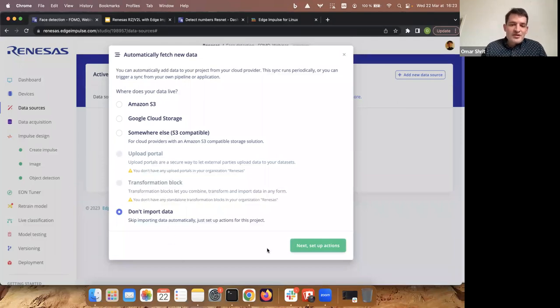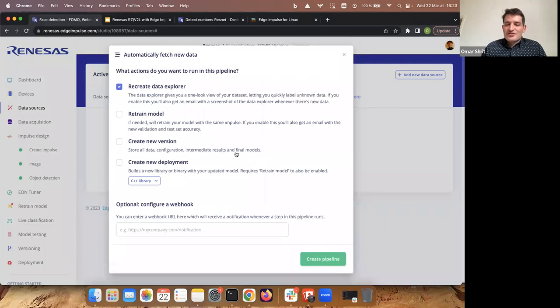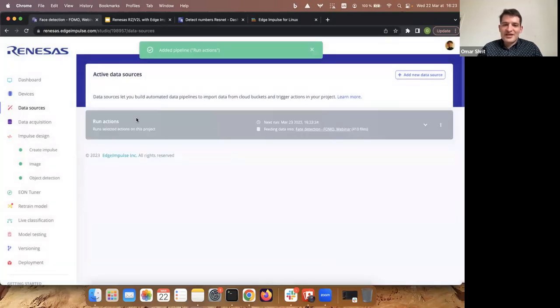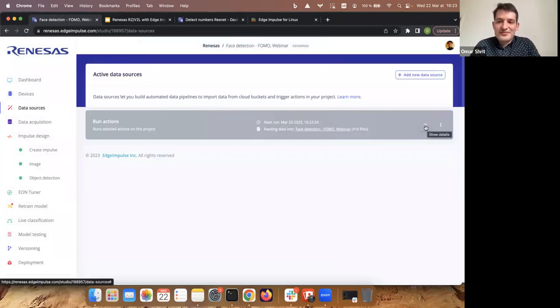The next step is you need to set up what you'd like your impulse to do. You can create the data explorer. You can ask it to retrain the model and create a new version, and then to deploy the model. All of these can be selected, and at the end, if everything is good, you click on create pipeline, and you'll have your pipeline in here. It's very nice, very simple.